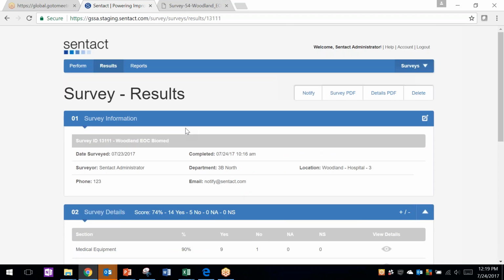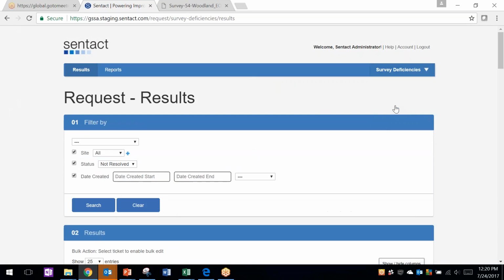We just reviewed how to submit a survey and review your survey results. The next part of this training session is to review how to resolve a deficiency. The survey-generated deficiency, again, you'll receive an email from Sentact informing you that there's been a deficiency. When you log in, based on your access, you're going to want to make sure in the upper right-hand corner you select Survey Deficiencies. These are all questions in which we have notified as the department manager is the responsible party. They are not the facilities deficiency tickets, which would be going to TMS.